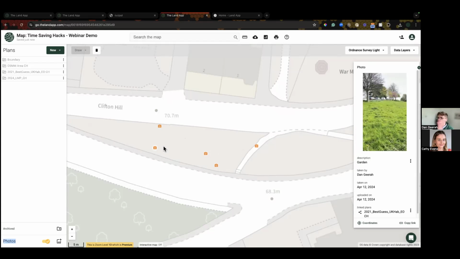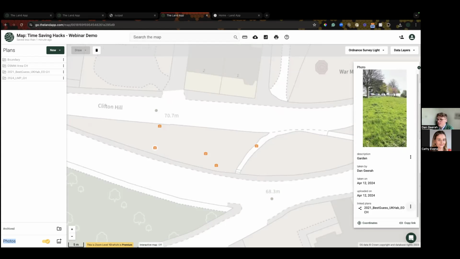And so with these photos, what I can do is link this source of truth, these photos, to specific plans that are within my map. What I mean by that is you can go and take 100 photos of your farm, of your hedgerow, of your buildings, of your infrastructure, but some of those photos are only relevant to certain plans. So for example, as part of your evidencing for an agri-environment scheme, you might have taken a photo of the hedge before it was laid, during it getting laid, and then afterwards. And so you can link specific photos to specific plans.